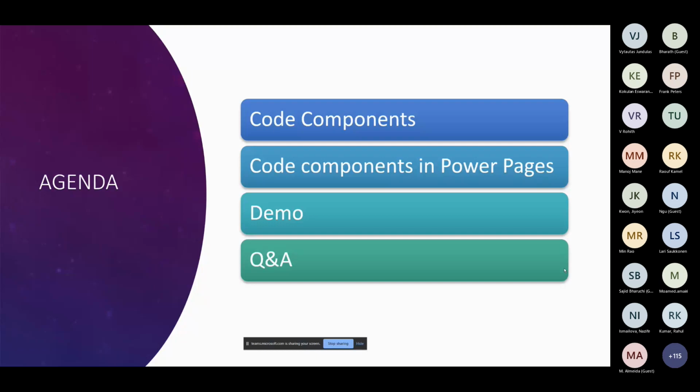Disclaimer: I assume that you know what code components generally are and how to build them, and I will not get deep into how you can build them using React or other ways. I will talk about some specific things that you can or cannot use, but I think it will also be useful for you in general to see how to add code components and what they can do.